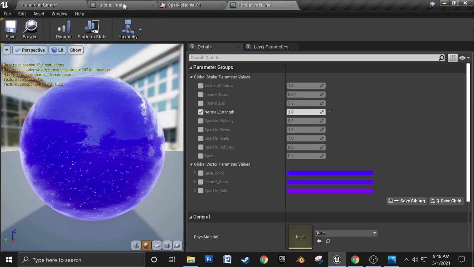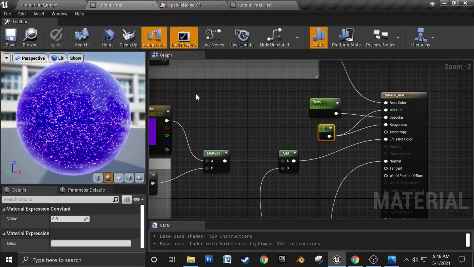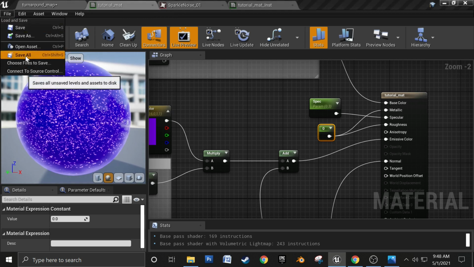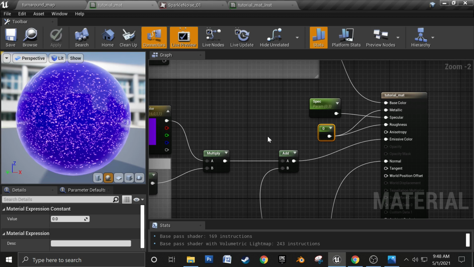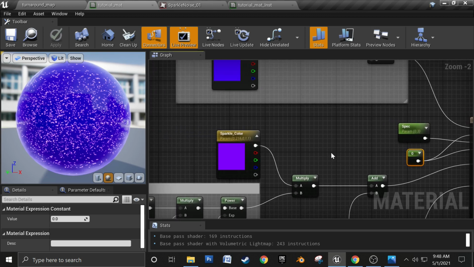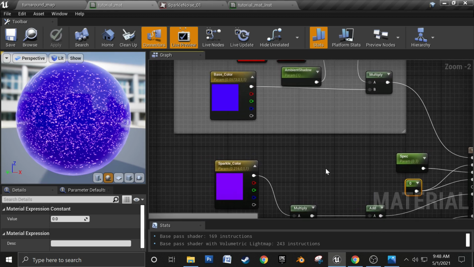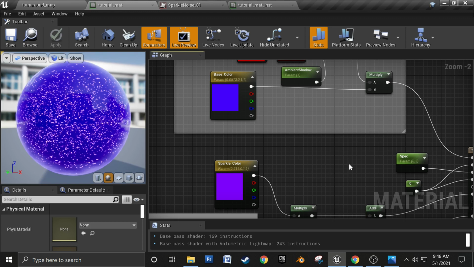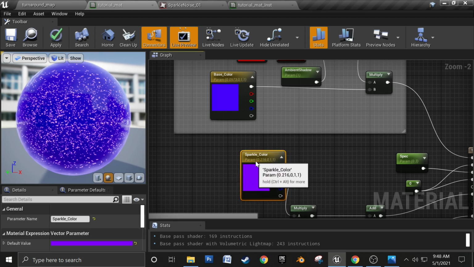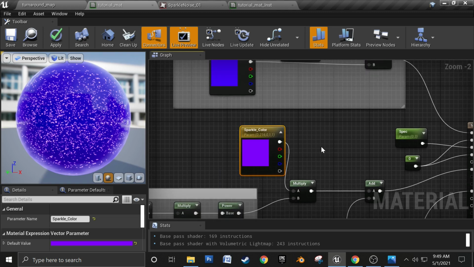So we'll save our material instance. We'll go back to our shader, and I haven't saved all of this, and if this crashes, that's bad. We'll just save all real quick. And so the only other thing I did before we get to our material instance and make some final changes there is I decided I wanted to add my emissive color, or my sparkle color, to my base color.